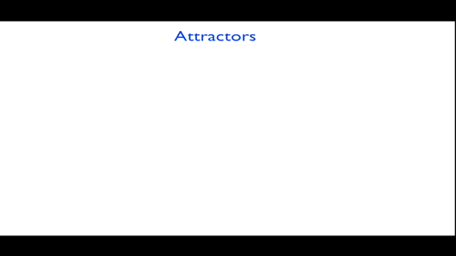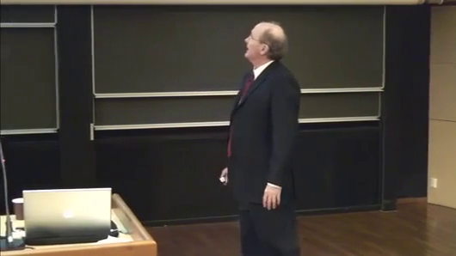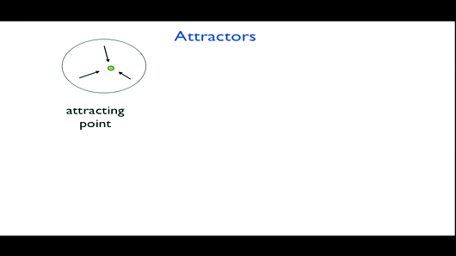Okay, so with that in mind, let me discuss the theory of attractors. This is one of the simplest things you might want to understand about a dynamical system: what happens to most points over a long period of time, over many iterations. And perhaps the simplest thing that could happen is that this map might have an attracting fixed point. That is, there's a point in your space which is fixed by the map, and nearby points converge to this point under iteration. In that case, it would be fair to say that this point is an attractor for the dynamics. There's some sort of stable equilibrium attached to this point.